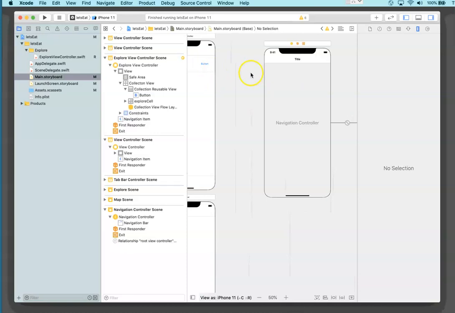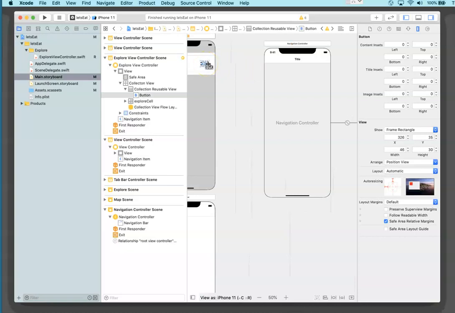What you do is you control drag the button to this view and release the mouse. Now the action segue pops up there, and from here we choose present modally.